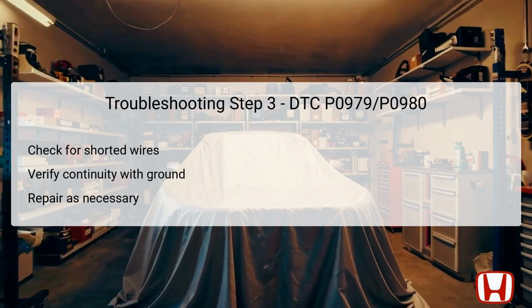In the third troubleshooting step, you will need to examine the wiring for any short circuits. Again, ensure that the vehicle is in off or lock mode and that previous connectors remain disconnected. Perform continuity tests between specified terminals within the TCM 58P connector and check each against the body ground. This test helps in identifying unwanted connections with the ground that could lead to false readings in input from the shift solenoid valves. If continuity indicates a short to ground, immediate repairs are necessary to rectify this wiring fault.